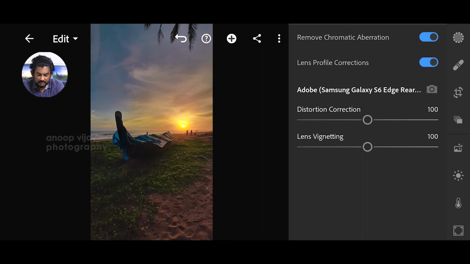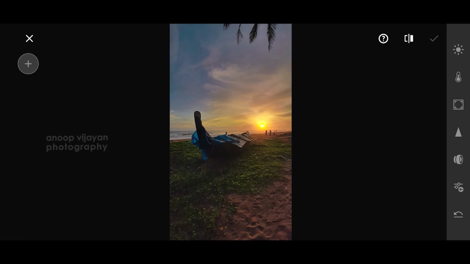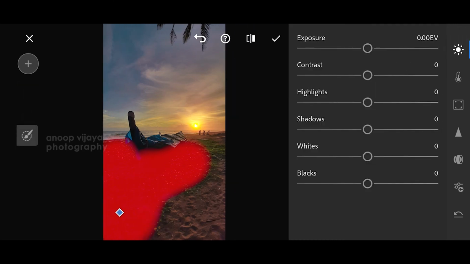But look at the image, in this boat area down part, you can see some more shadow over here. I really need to control that shadow. So for that, I'm going to select the selective adjustment tool, and select the brush tool. Adjustment brush tool, and selecting the middle one, the smooth one. And I'm just going to paint it over here. After painting that, I'm going to control my exposure, highlights and shadows. I'm going to increase my shadow a little bit, and increase my exposure a little bit.